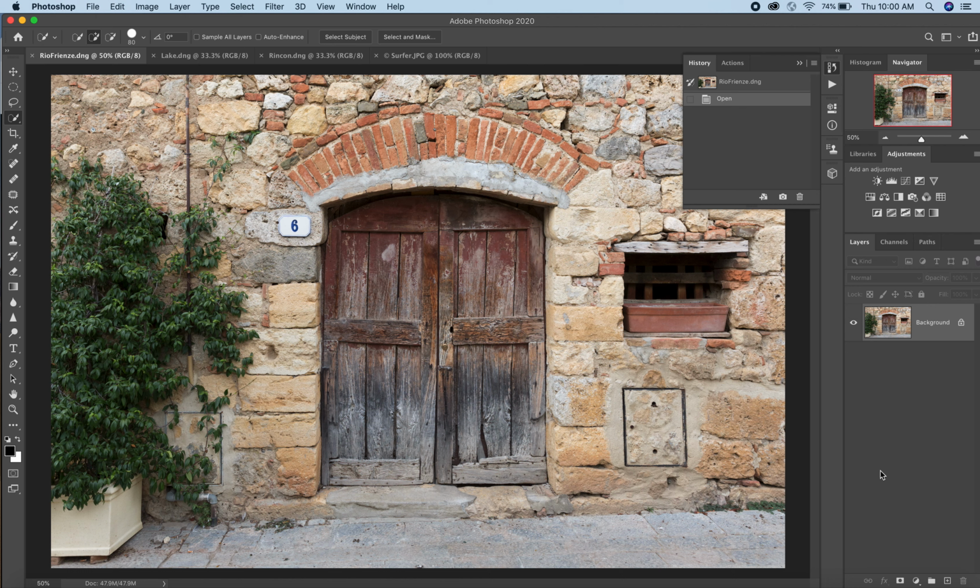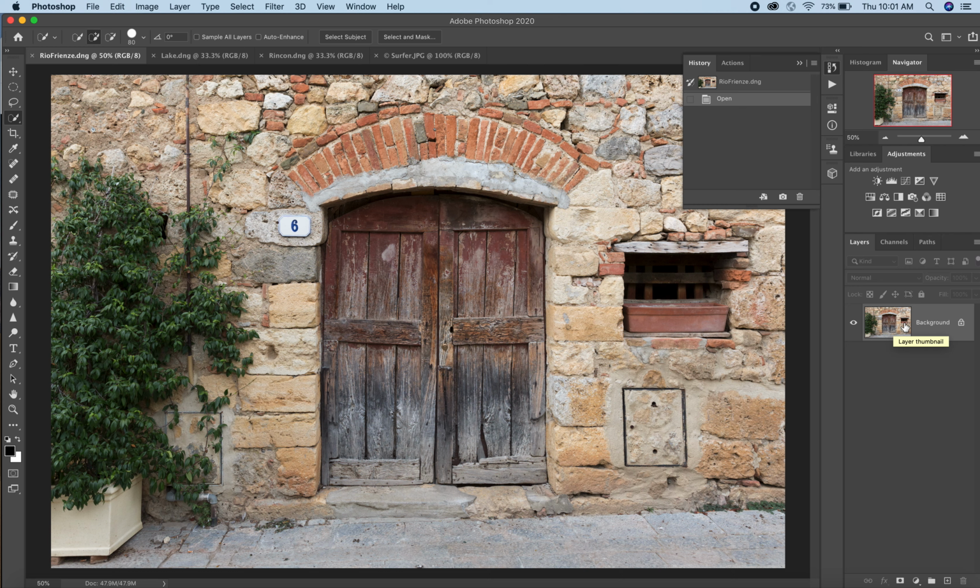So today we're going to look at how we can use the layers panel to correct our images, and this is something that will be expanded on from your knowledge of using the layers panel in the previous project. So if we look at the layers panel over here, one way that we want to work with this panel is non-destructively. So if we make an adjustment on this layer, it'll be applied to this background layer.